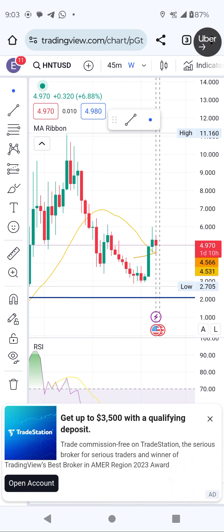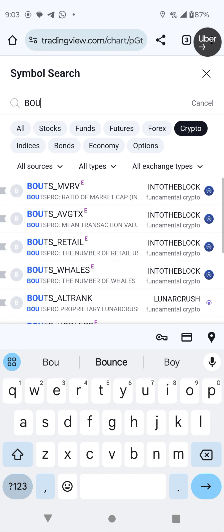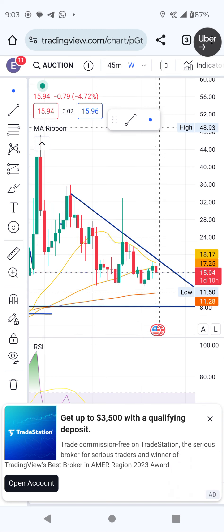I'm listing coins which are going to pump. Our number two coin is POND. It's also preparing and you should buy between — below fifteen dollars. Right now it's at $15.9. I have a downtrend line drawn here, and when you open on daily you see that everything is failing after that blue line I drew. We have a triangle forming here that is close to breaking out.